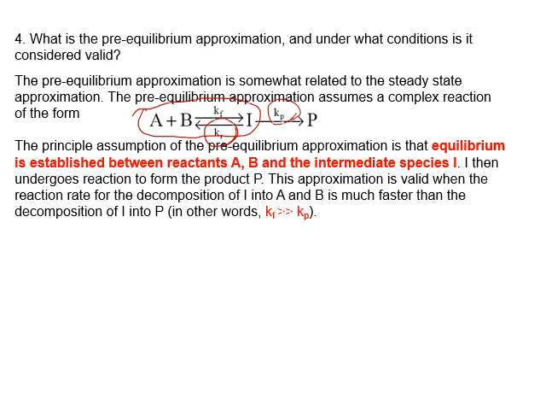Using this approximation, we can write the equilibrium constant equals I divided by AB. Now, equilibrium constant can also be written as the forward rate constant divided by reverse rate constant. So in this way, we can also solve the concentration of I, just as we use the steady state approximation.